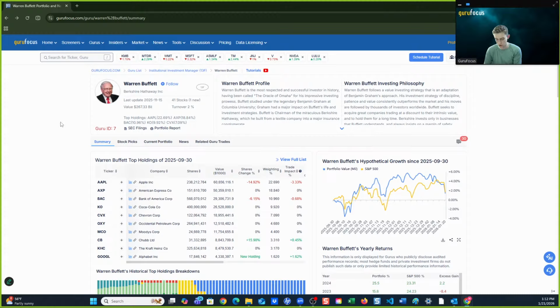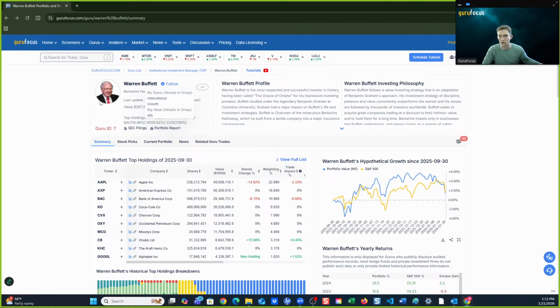And for these gurus, if you're interested in keeping tabs on their activity long term, kind of like we were touching on earlier, if it's a guru that has been performing highly, like you've identified through the scoreboard of gurus, or one whose investment philosophy aligns well with yours, then you can start building out guru lists. And all you'd have to do is click this little follow button up here on the top.